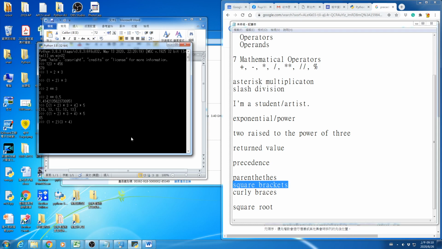Okay? But in Python, this is wrong. It's not going to give you the result of 21. It's actually telling you this is an error. This is a type error. And what is wrong about it? In Python, you cannot leave out any multiplication sign.